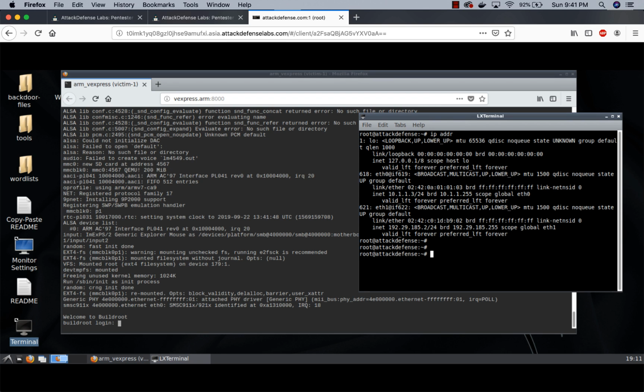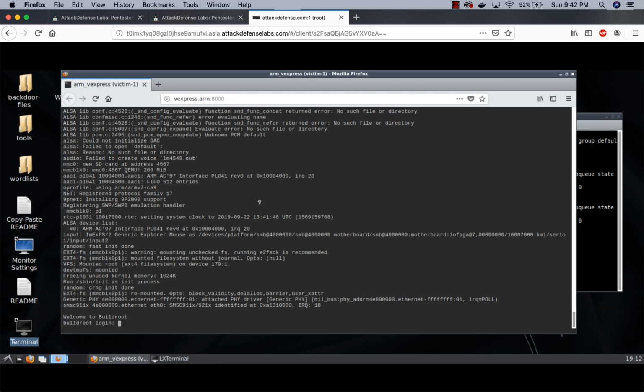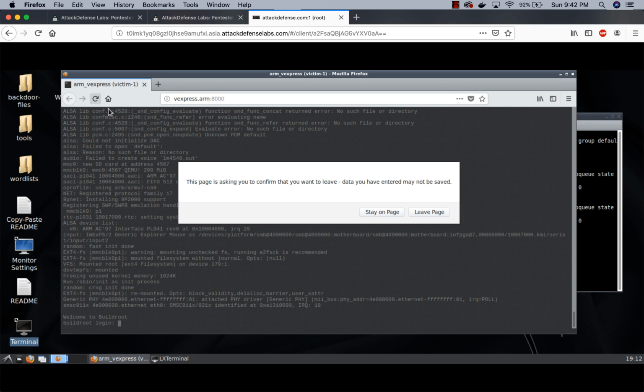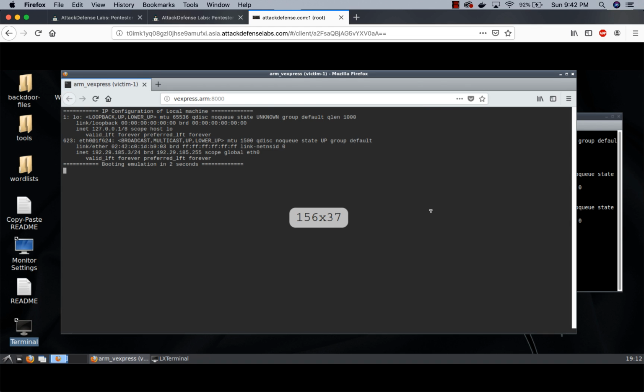Now additionally, what's given in this challenge is a TFTP server, and we can find the address of the TFTP server. It's given in the problem description, but just so that I can show you, it's on 192.29.185.4. So this is based on this dynamic address which is allocated, and you can see we are connected to the TFTP server. Now what you have to do is gain access to this embedded device so that you are root on that device. So there are many techniques available, and we're going to leave it to you.